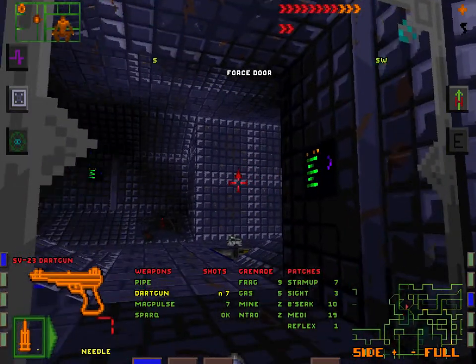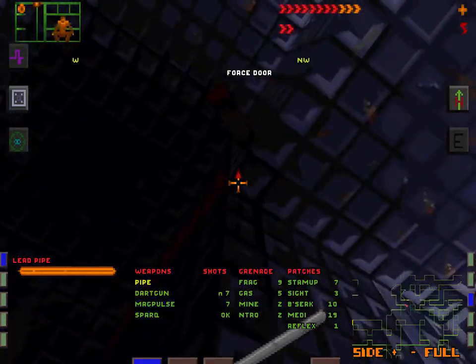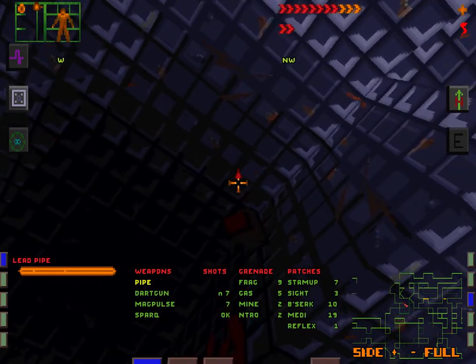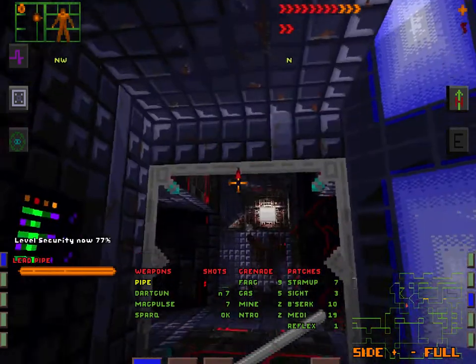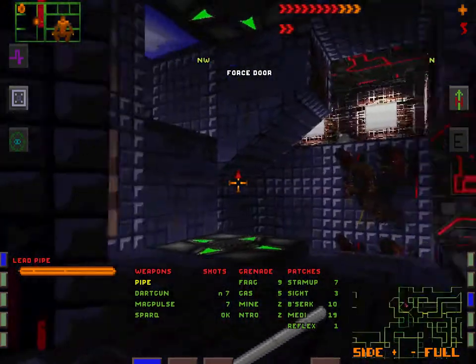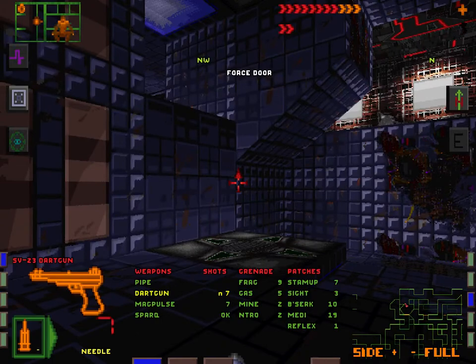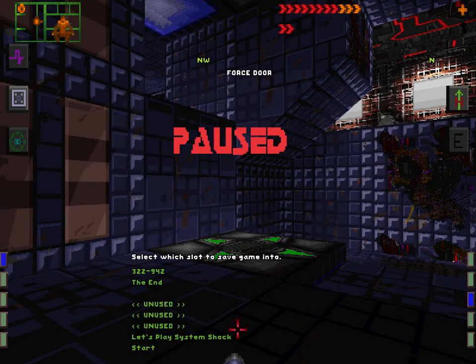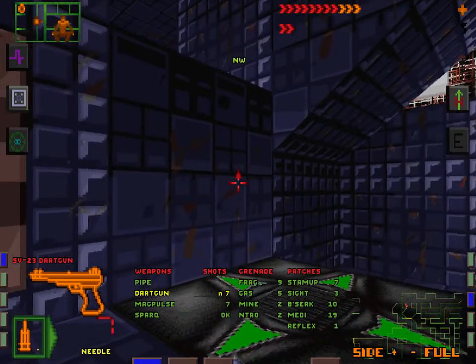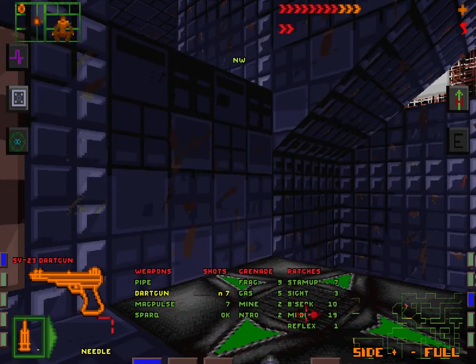Okay, back to the pipe, because I forgot to break a camera that's up here. Need to stand up to do it. Okay, 77%. Shut the beam, because I don't want any mutants from the other side crossing over. And the next part's gonna suck, because we're gonna be fighting a bunch of robots all at once. So, yeah, we're gonna want to use a med patch or 2.